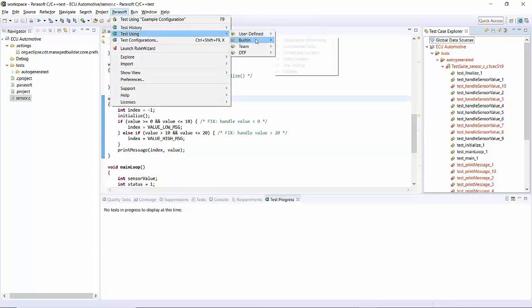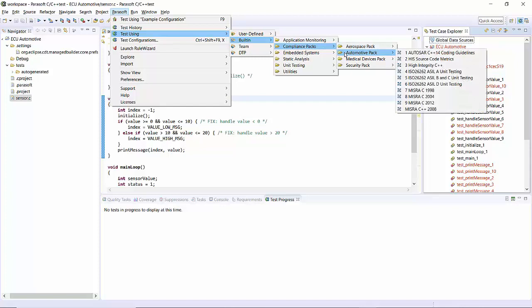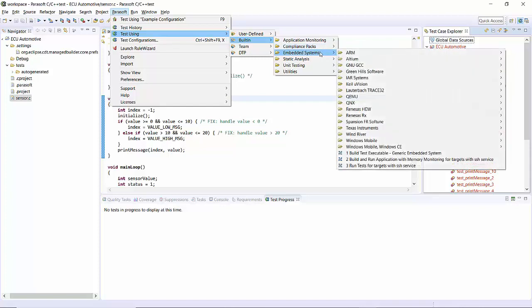But we have a lot of built-in capabilities, for example for compliance, such as aerospace, pharma, and automotive, and we have a lot of these nice features already set up. For embedded systems, we run within lots of various target environments, and I wanted to give you a glimpse here, for example ARM, Altium, and IAR.